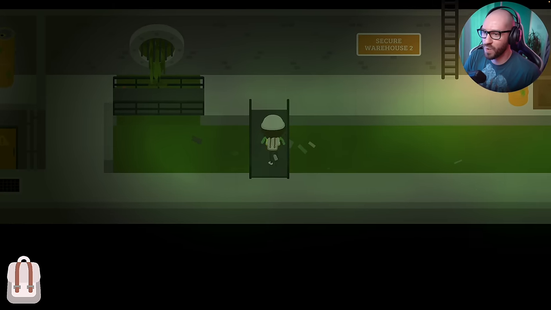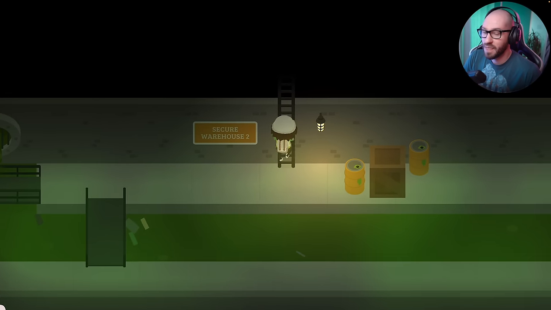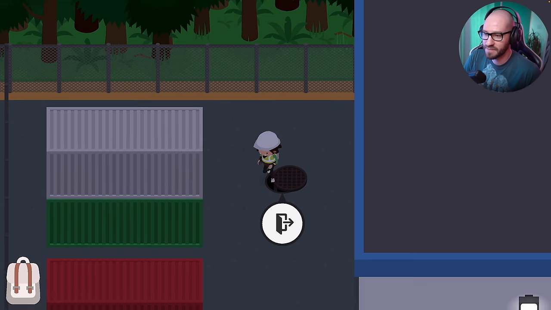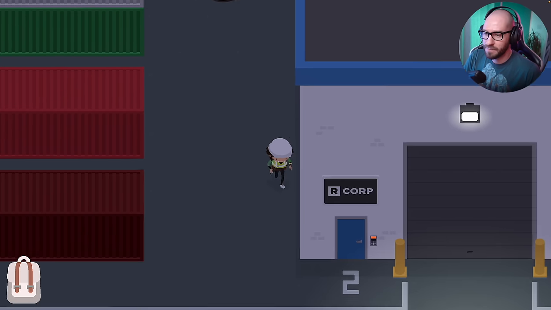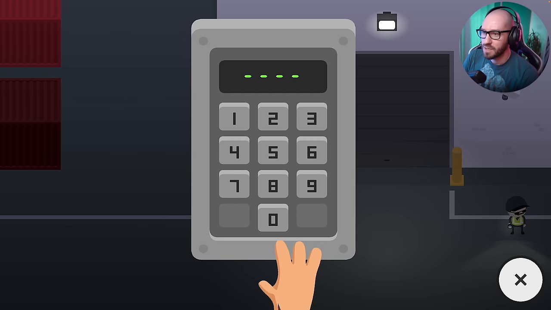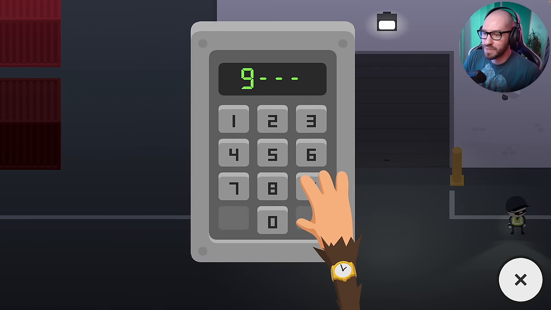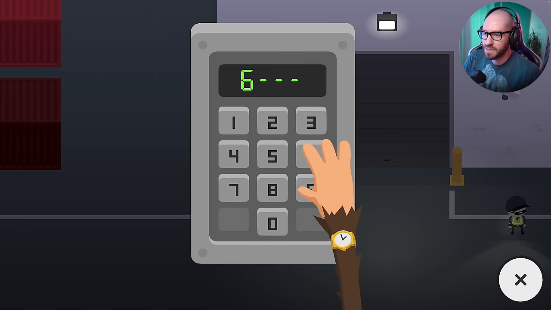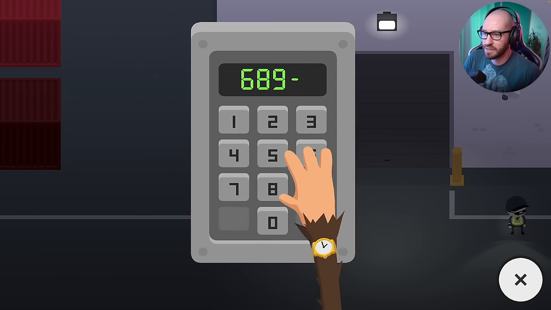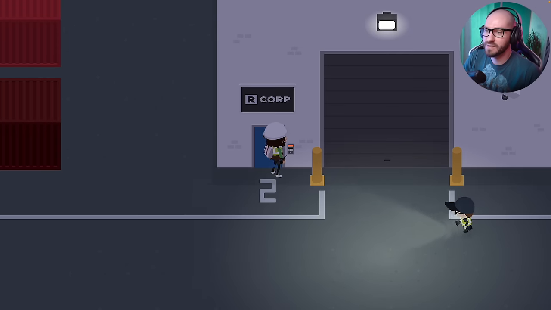All right. Let me make my way up top. Thankfully, we already removed the stuff from the source, as you guys can see. Next up. I think I already got the code, right? Yeah, what is the code? So the code is 6892. Hopefully it works. 6 8 9. There we go.